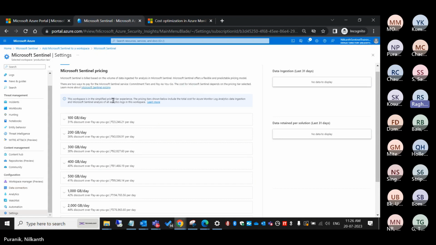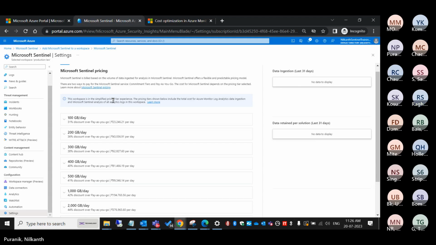So right now you are not paying anything, but in a production environment, there are two types of charges. If you enable Sentinel for a workspace, you will directly pay the Sentinel pricing, which includes the workspace pricing as well. And this is exactly what you see. It says 100 GB per day, which is around 23,000 rupees. This includes both Sentinel as well as workspace pricing. So this is what you will pay post 30 days. Right now, for the next 30 days, you will not pay even a single penny, irrespective of the log ingestion volume, whether you ingest 100 GB or 1 terabyte per day.